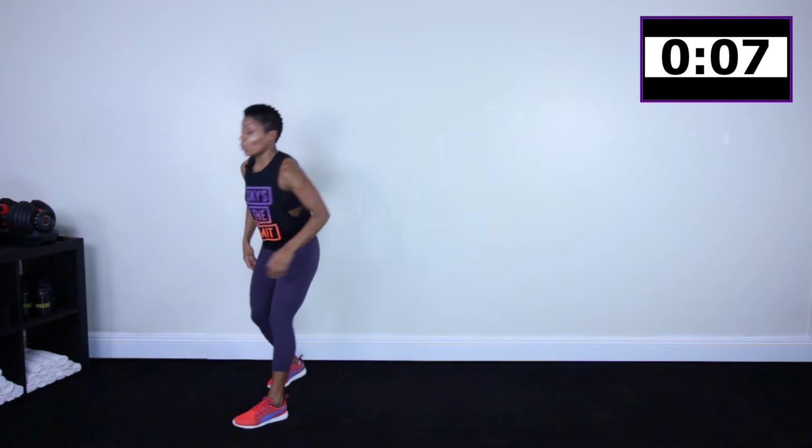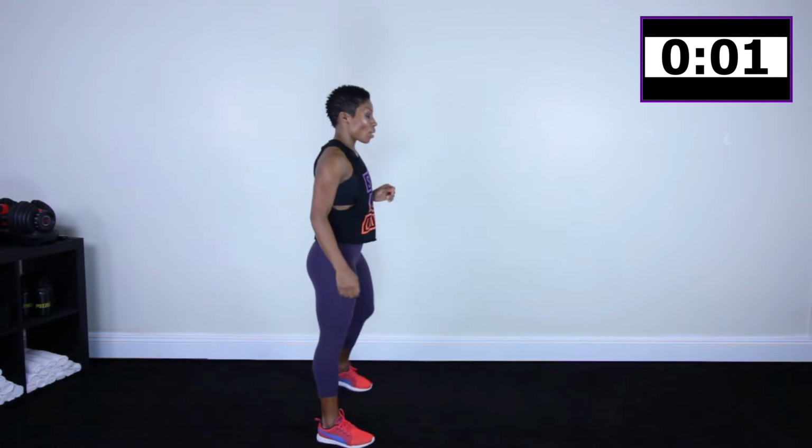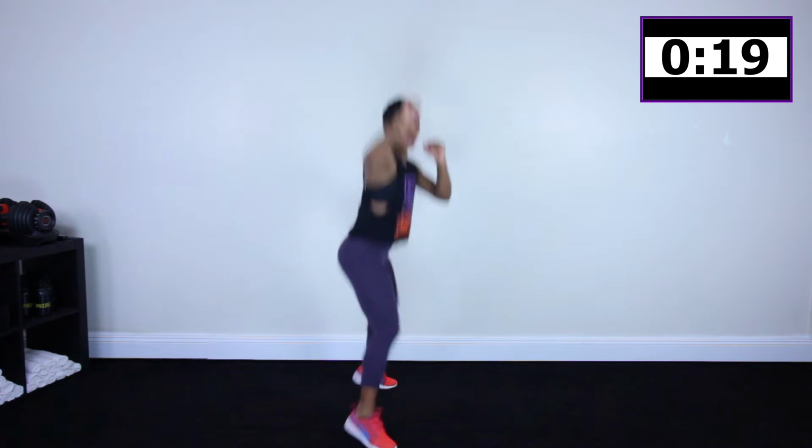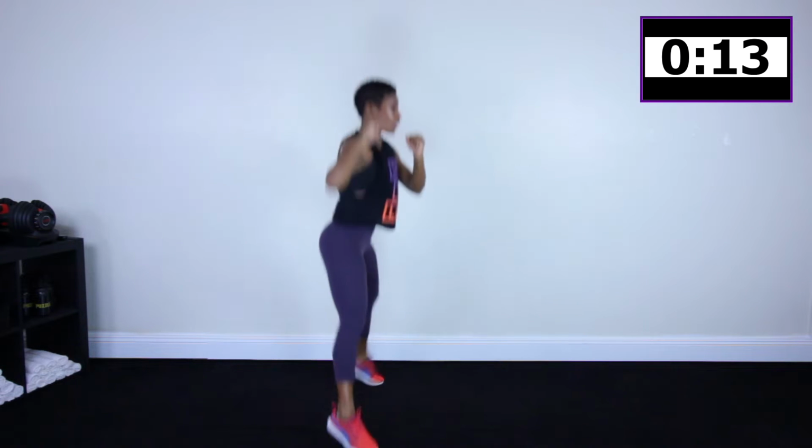10-second rest. We're going back to those squat punches. I'm going to turn this way. Squat punches, let's do it. We're on the right arm. We're punching with that right arm. 20 seconds, we can do it. This is the cardio part. 5 more seconds. Keep it going.